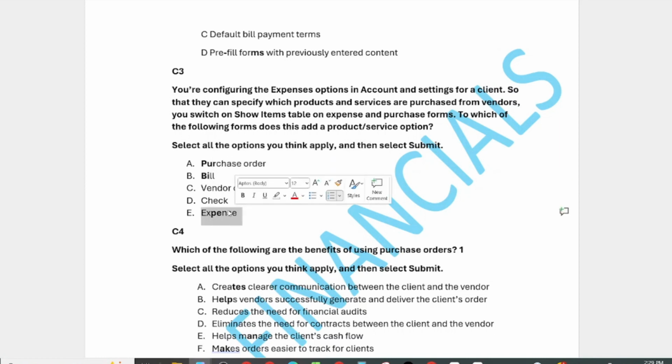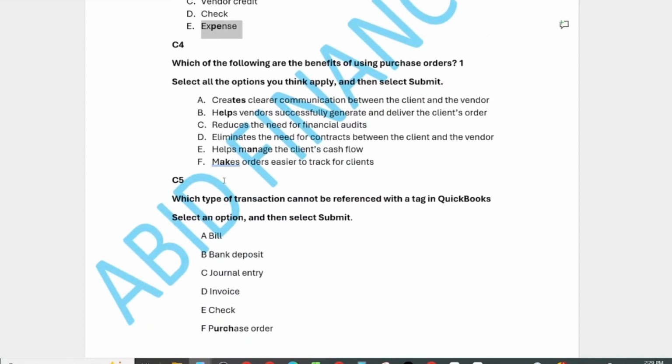Question number 4. Which of the following are benefits of using purchase orders? Select all options that apply. There are 6 options here. A, creates clear communication between clients and vendors. B, helps vendors successfully generate and deliver clients' orders. C, reduces the need for financial audit. D, eliminates the need for a contract between clients and vendors. Option E, helps manage the client's cash flow.